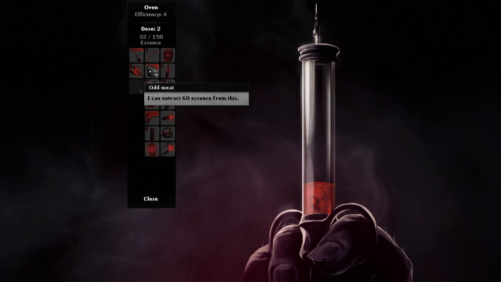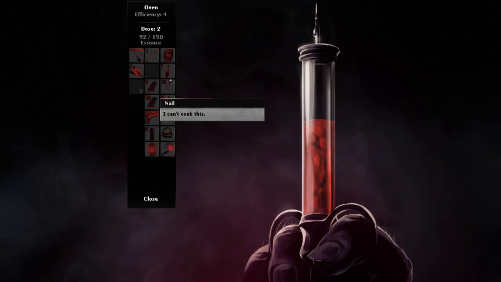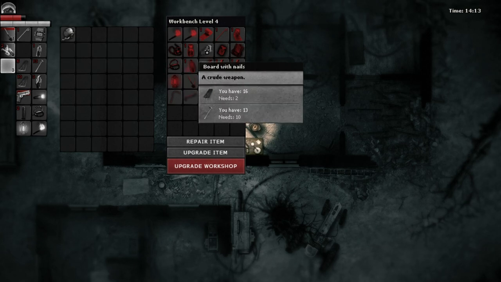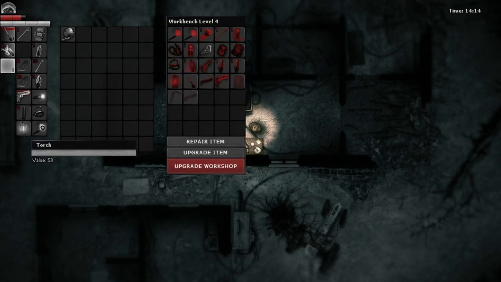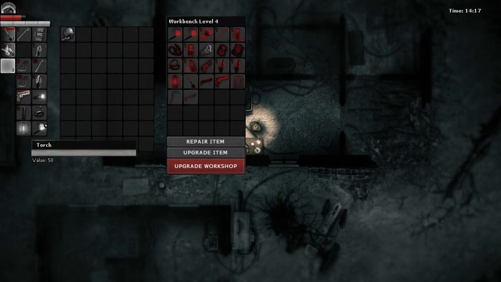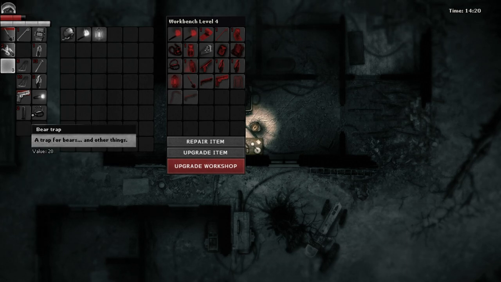Okay. Oh, we can use this. Extract some essence from it. Wow, that gave us a lot. Wow. That was good. Those dogs could be a way to get some new skills. It's pretty good. Oh, so it's already level 4. That's pretty sweet. We got about 6 minutes tonight, so let me put some of our stuff in here.